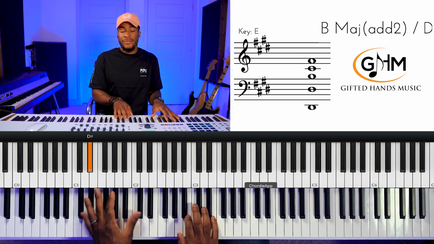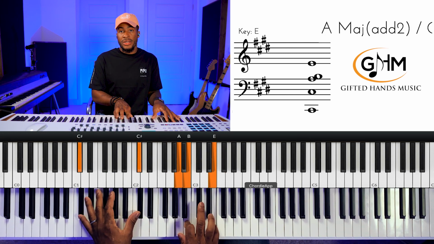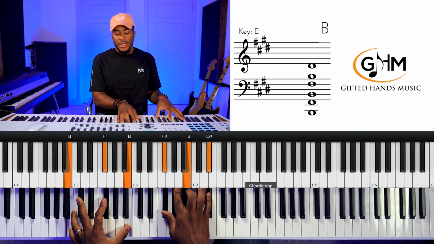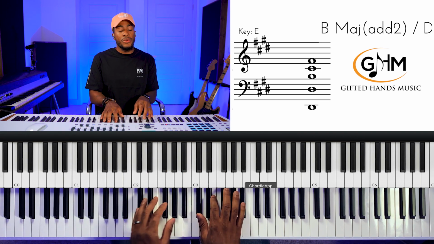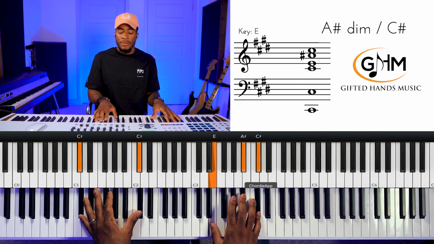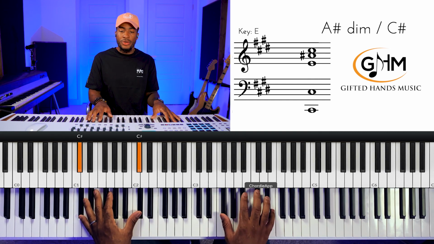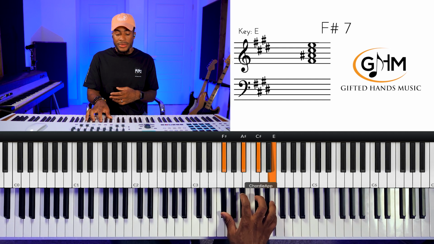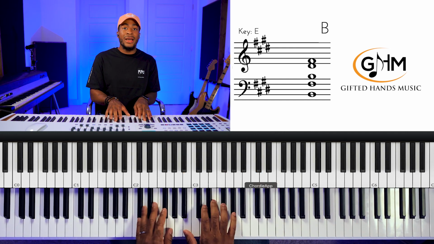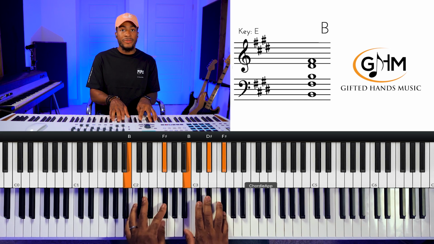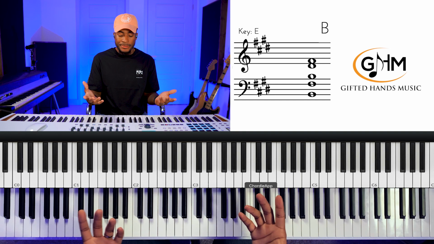So 5 over 7, most people would probably do 4 over 6 to the 5. But let's do something a little bit different. Let's do 5 over 7. We're going to do the 6 in the bass, but let's take our 2 chord and make it dominant. This is like a secondary dominant to pass us to the 5 chord, right? When thou hast died, 5, 2, 5. That's a movement that we can do, right?